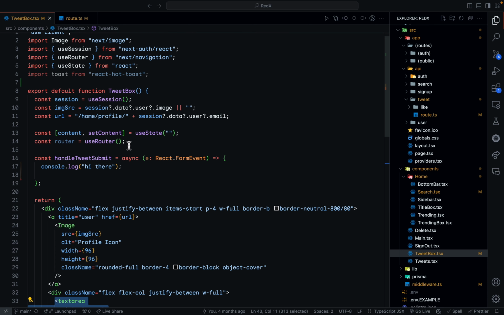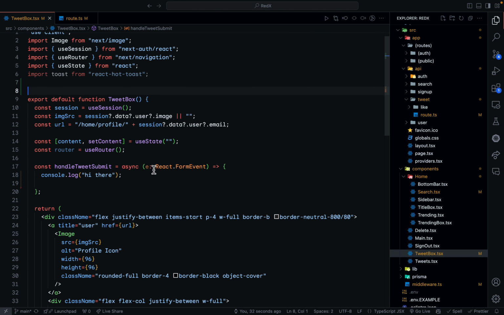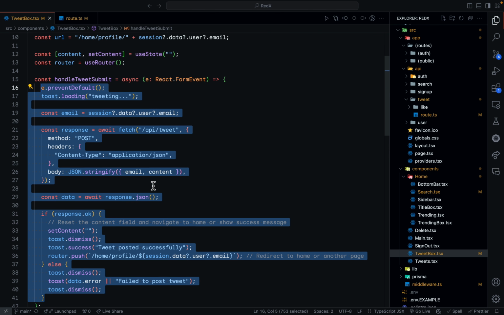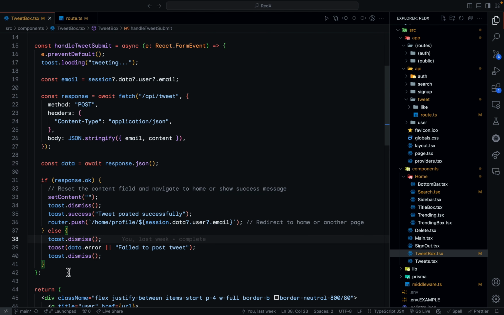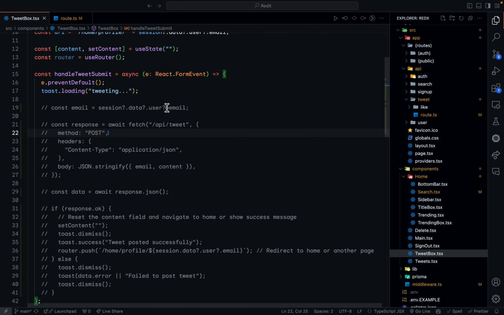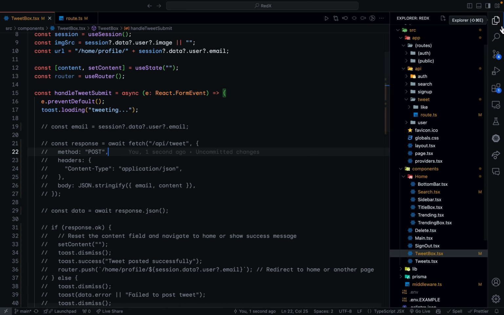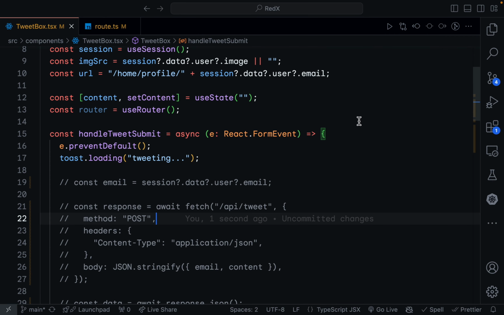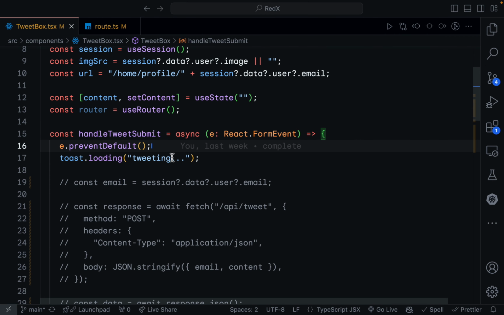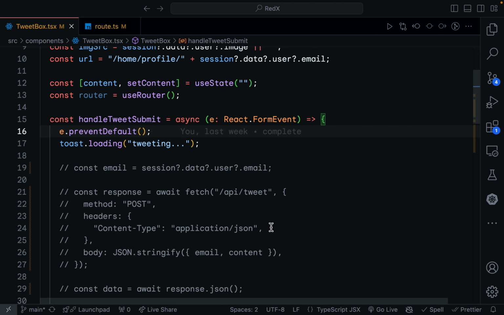Now what we can do is we can start writing the logic of our application. So this is the logic of our application. Let us read from the top. Let me comment this out and let's read it one by one. The first thing which we encounter is event prevent default. That means there should not be any refresh of the screen as soon as the page is being loaded or this component is being mounted.